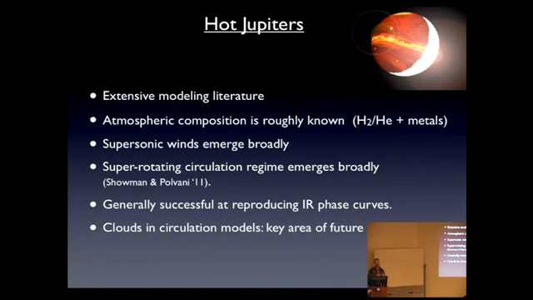I guess one area that is still not clear is if you were to put clouds. This is an area where things might become very nonlinear, and then the actual detailed composition might matter. That, I think, we don't know the answer to. But it's a good position to be in compared to the other modeling I'll show you, which is the warm mini Neptune or super Earth, where the composition is totally unknown, and that leads to a number of complexities.